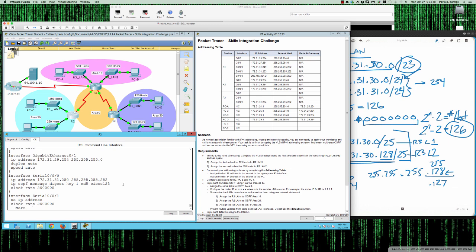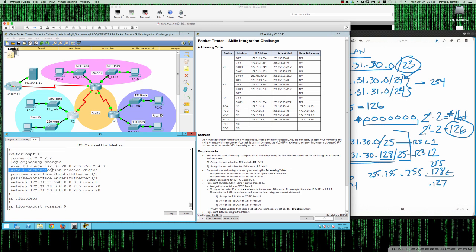And again, there's two ways to do the authentication. You can do it globally, which is what this activity is asking for. And to do it globally, you would put the area 0 authentication message-digest command in the global router config section that we're working with. To set it only on the interfaces, you would do it the way that I had initially done it, which is to put the two commands, ip ospf message-digest-key and then ip ospf authentication message-digest on the interface.